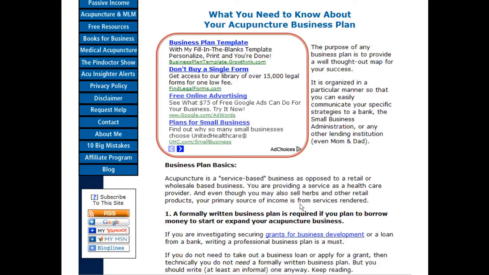And then these businesses pay Google because supposedly somebody lands on my website. They're looking for an acupuncture business plan. They go, oh, wait, look at this, a business plan template. It's on Lisa's site and I trust Lisa. So this must be a really good thing because I trust her. So they're leveraging off of me and the relationships I've built with the people who come to my site. So we all have to be on the same page and it all has to be good quality. And so when somebody clicks on that, I make money. And so that's where Google Ads would then pay me. So every month I get a payment from Google Ads.